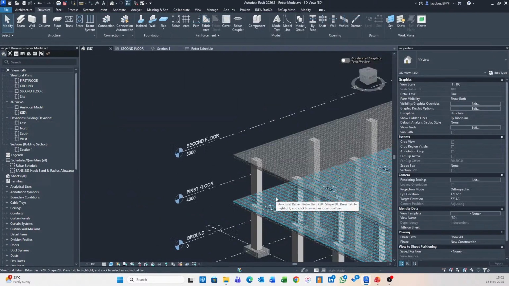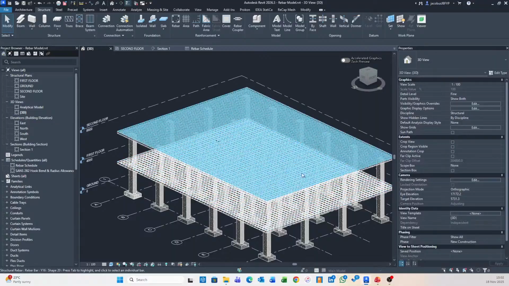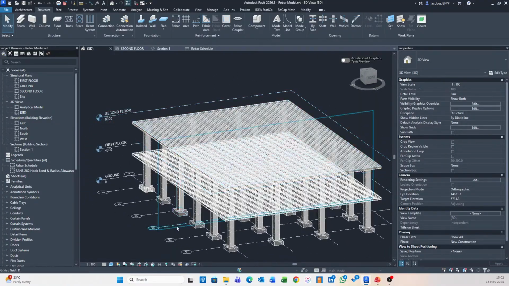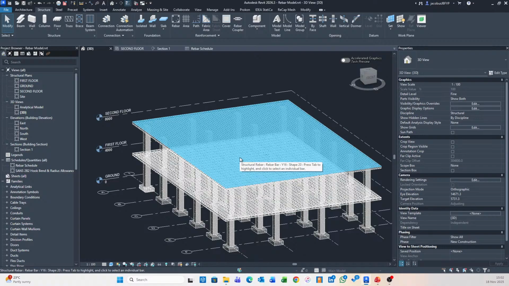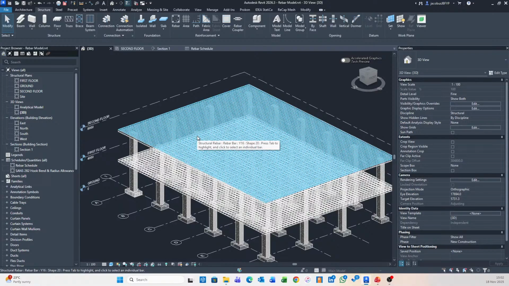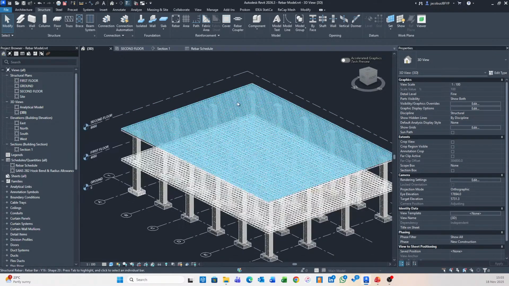All right, so in conclusion, unless we're looking at things like circular elements and arced elements, the approach is actually quite simple, and we can modify our tags accordingly. And I would recommend, though, that you set up all this information, so the tags and all that, in a template, and make sure that that is default across all of your projects.